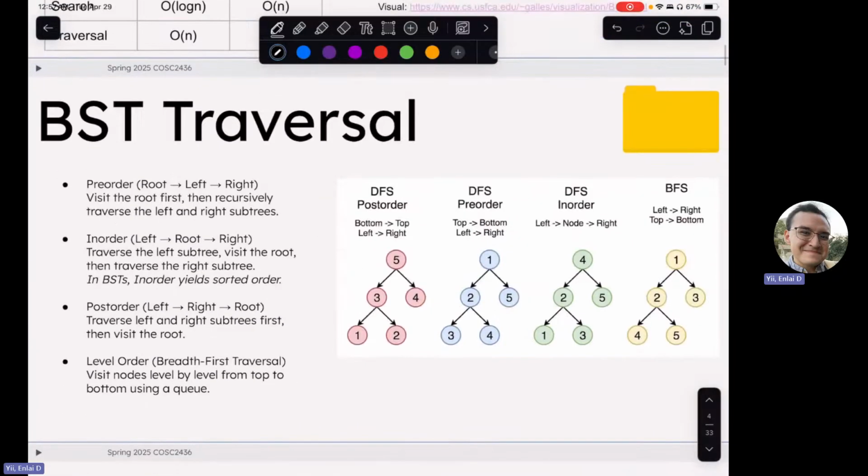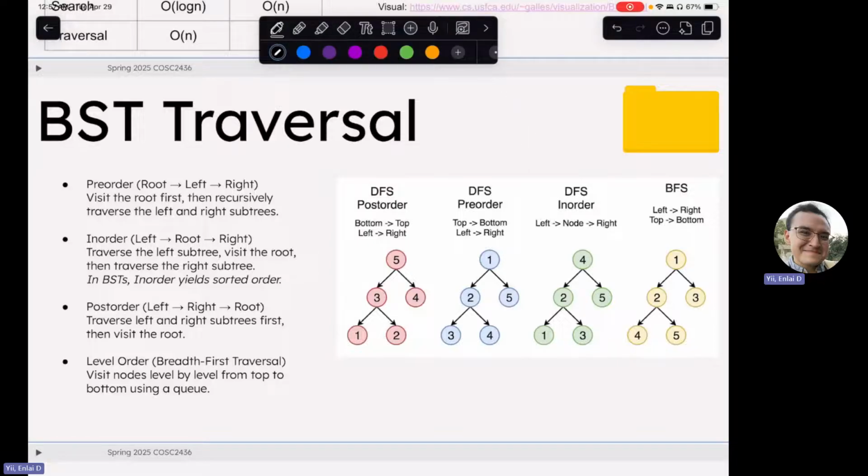Also with binary search trees, you have access to traversals. There are four types of traversals you're going to have to know well to perform them in the most adequate way possible. So we have pre-order. First you go to the root, and recursively go to the left, and then the right subtree. In visualizing, you go to the root first, then the left-hand side, and then the right-hand side. Nothing too complicated there.